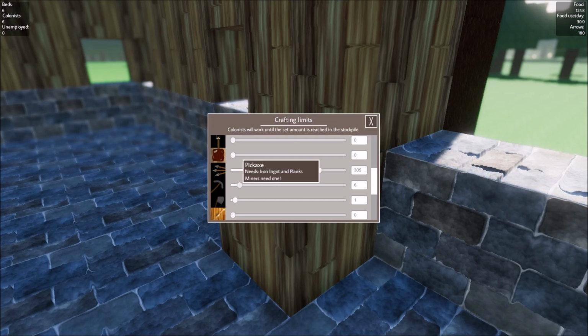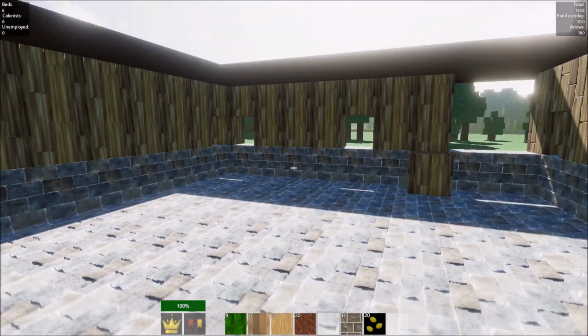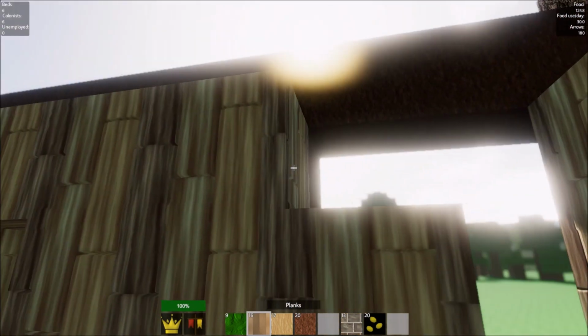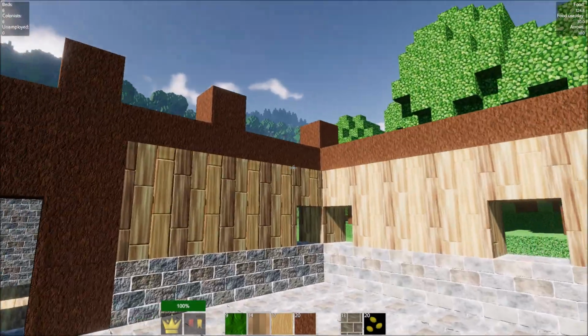Let's make sure we always have at least 6 pickaxes as well. Did he just go home? Yeah, he must have gone home because he doesn't have anything to craft here. Alright, so that is the last thing we're gonna need to do. We have 180 arrows left, so we should still be good.